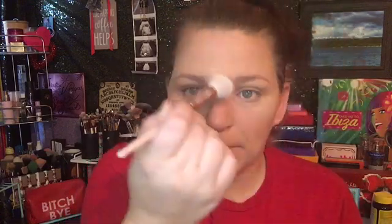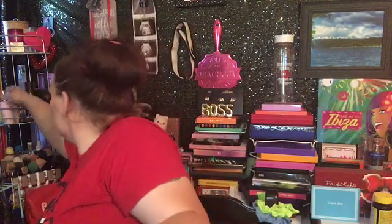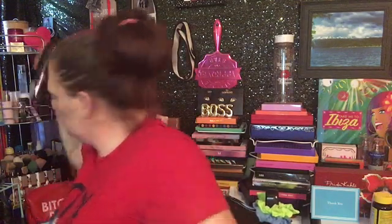I'll go in with these two for my highlighter. I always put a little highlighter, then I spray it, then I put a little more. You can't never bling enough. This is my Juno brush. Go on with my Morphe spray.